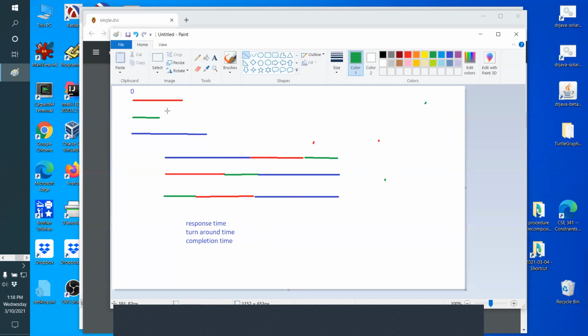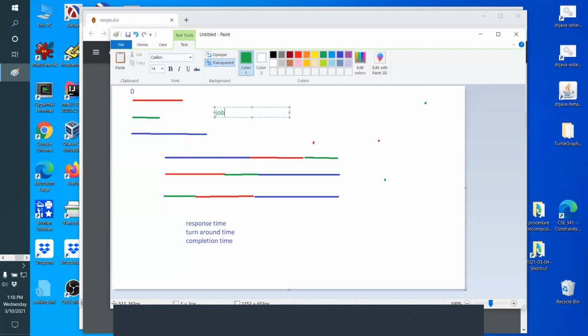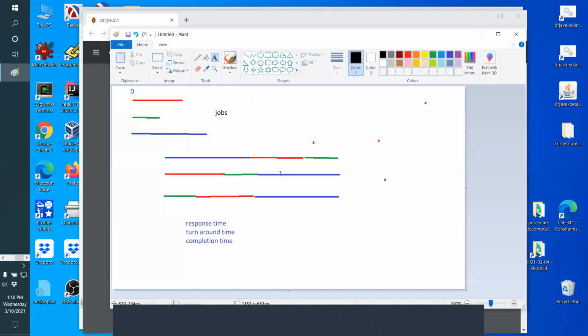So we think of these guys over here as jobs. So we refer to these as jobs. Okay, they're jobs to schedule. We have 3 jobs to schedule, and then we can put them on, we imagine that we have one CPU, so we can't do green and blue at the same time. That would start talking about having multiple CPUs. We're always going to assume that there's one CPU.